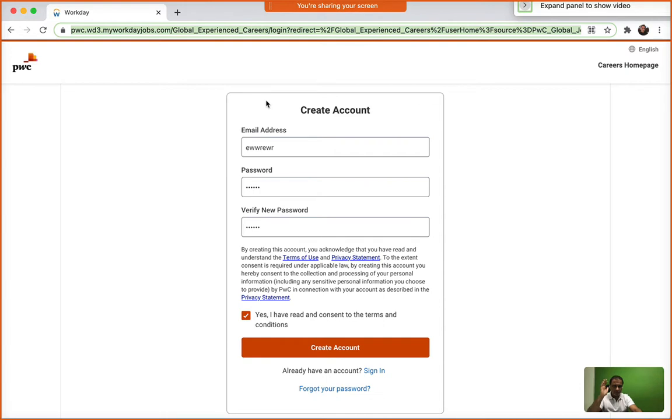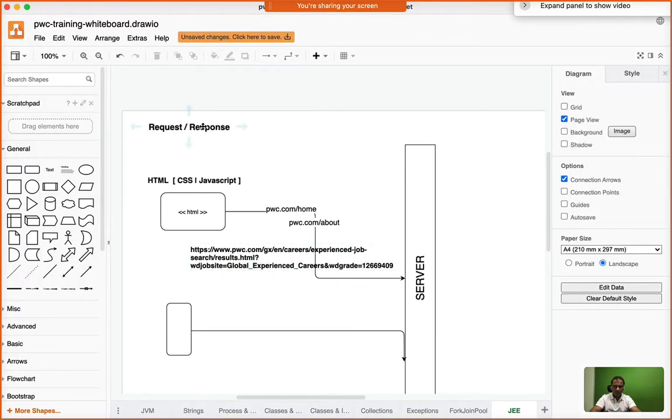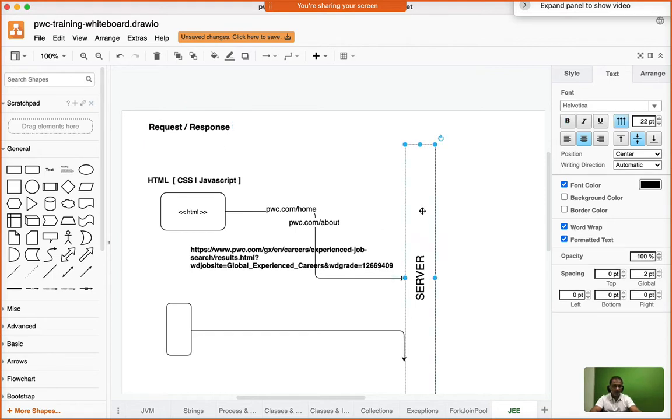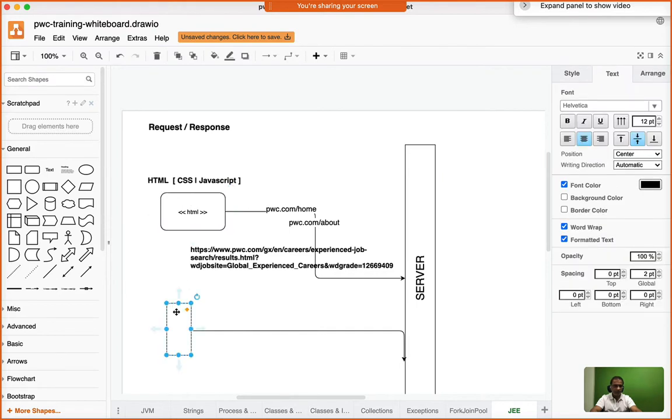So understand this. What is it that we talked about, friends? We talked about the request response model. We talked about the fact that there is always a server in case of a web-based application. We talked about the fact that you will have clients, like a mobile application, or a laptop or a desktop on which you have a browser. Whatever the devices, you have browsers, and from the browser you send a request to the server.